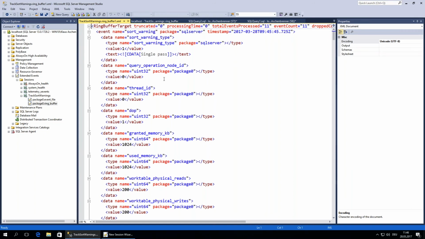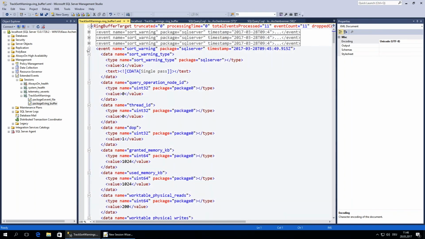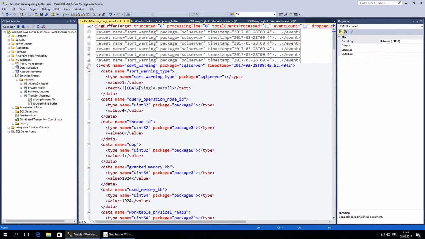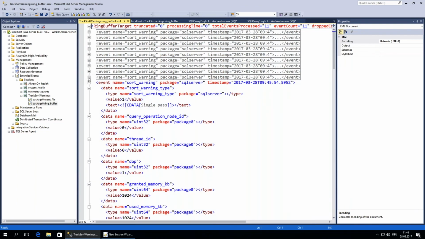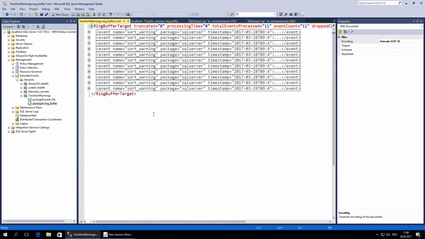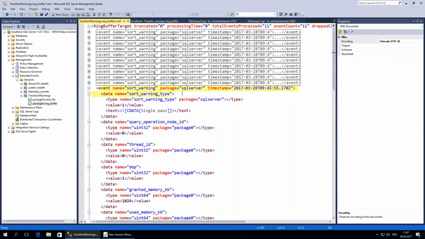But trust me, XQuery is a very, very complicated programming language. And as you can see, we have here now, I think it was 11 sort warning events that we have captured for the database ID 7. And within that event, SQL Server tells you the payload information. So each extended event just has different payload information like the sort warning type.